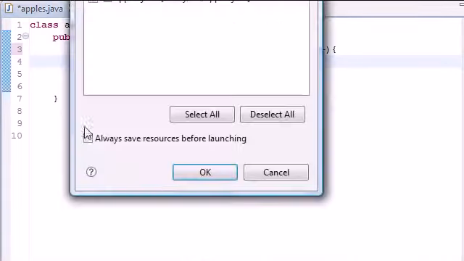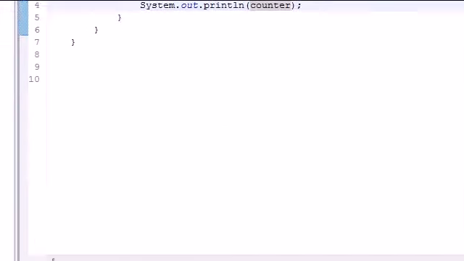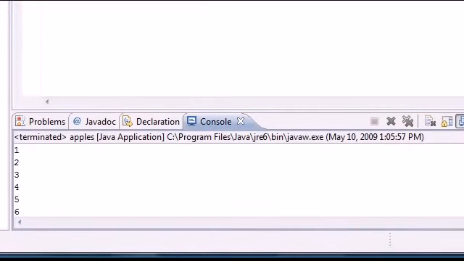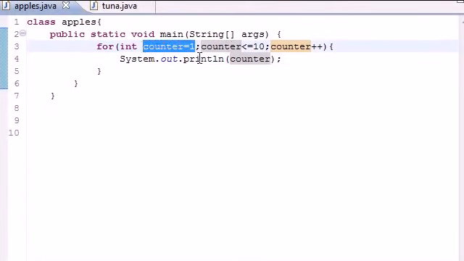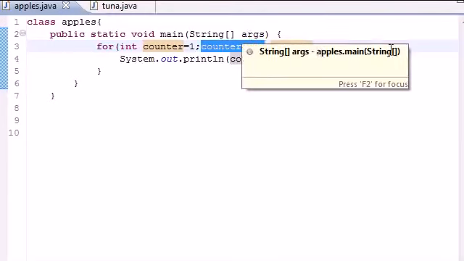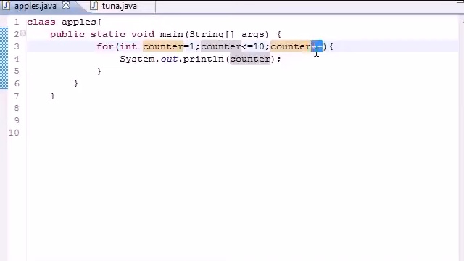Now let's go ahead and run this, see if we got any errors. And we don't, and as you can see down in our run box, 1, 2, 3, 4, 5, 6, 7, 8, 9, 10. And again, this happened because it started at 1, our counter variable. The next thing it did is ran until it was less than or equal to 10. Once it got to 11, it says, alright, am I less than or equal to 10? No, so I'm not going to do this loop anymore. And then I incremented it 1 at a time.